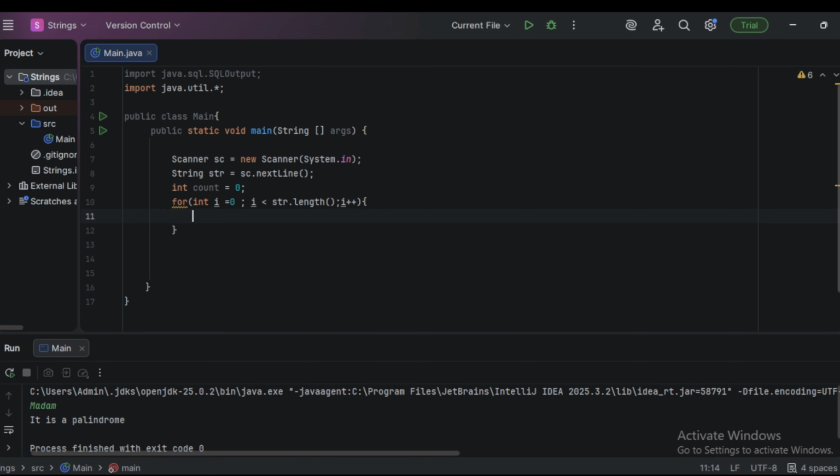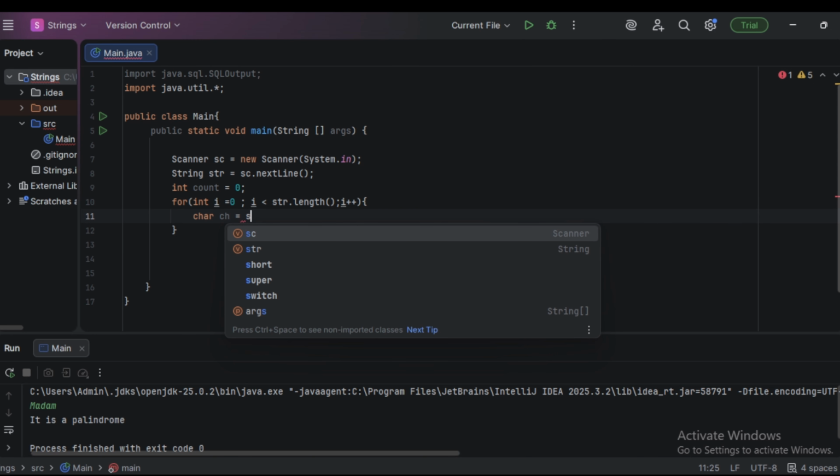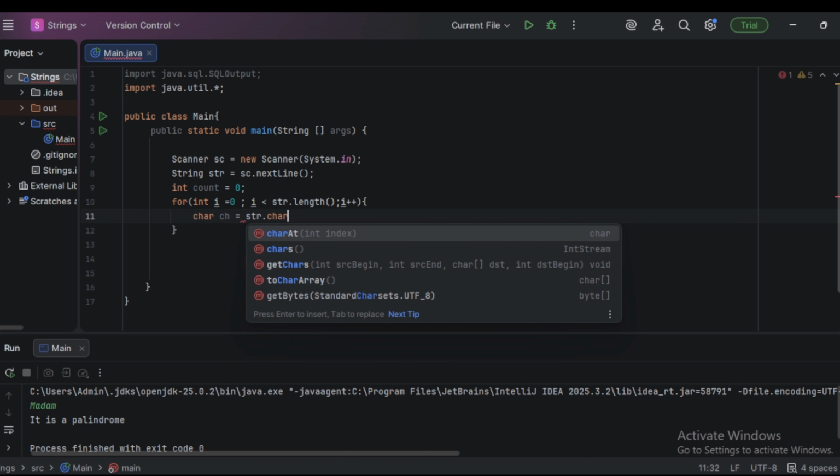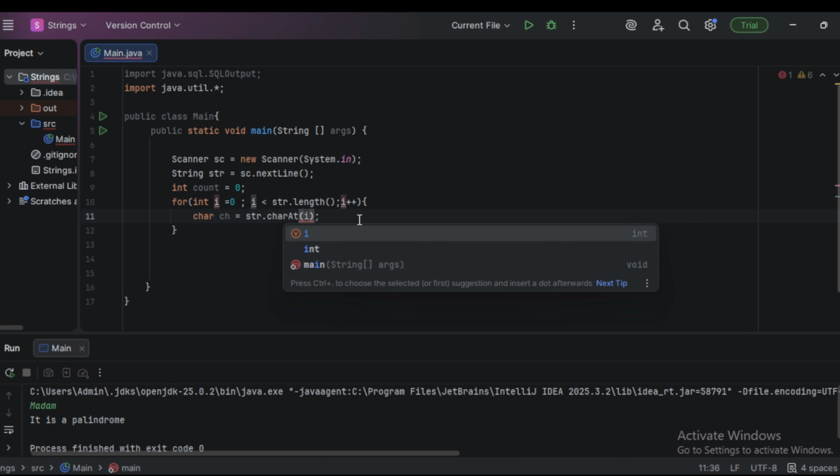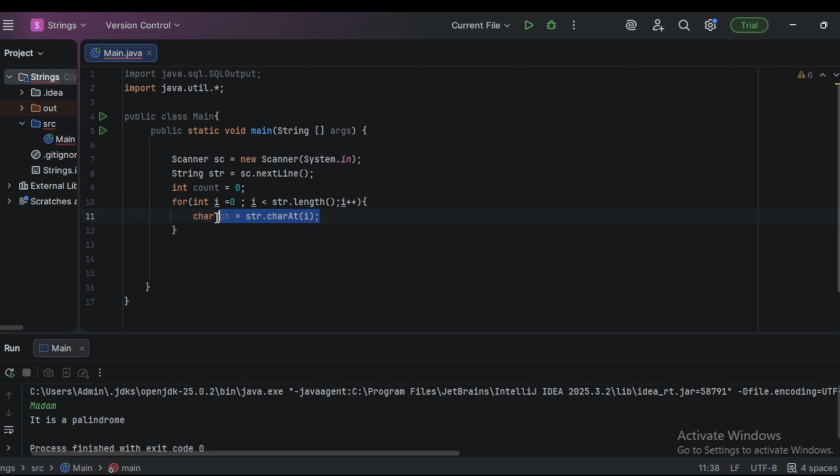Now I'll declare a character, for example, string dot charAt of i. This variable will store the character that is in the current index. So it will go from 0 to n minus 1.